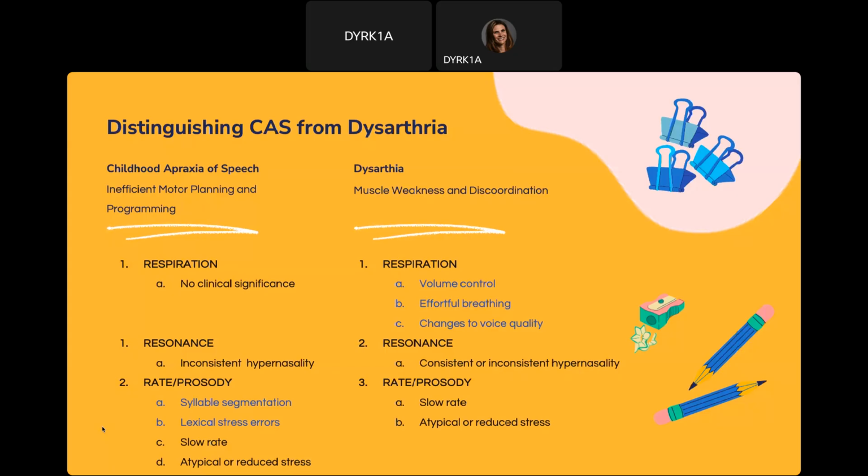With childhood apraxia of speech, either or both of those gets mixed up out of order. Maybe I meant to do this action first and then this one second, but they got mixed up. Or I didn't have enough force. I needed more strength or force for this movement and it wasn't enough force.